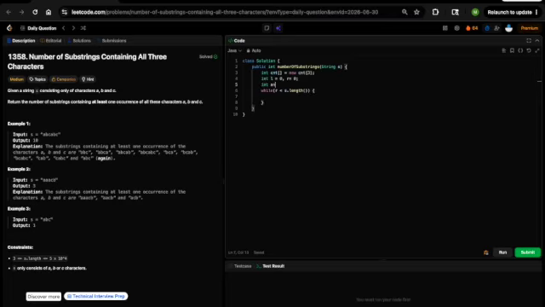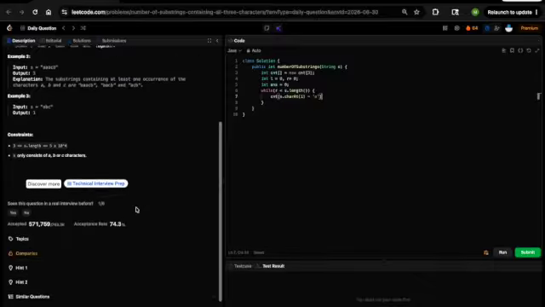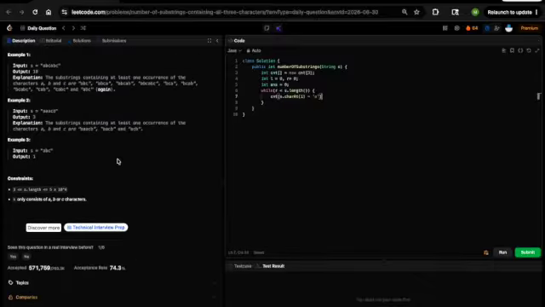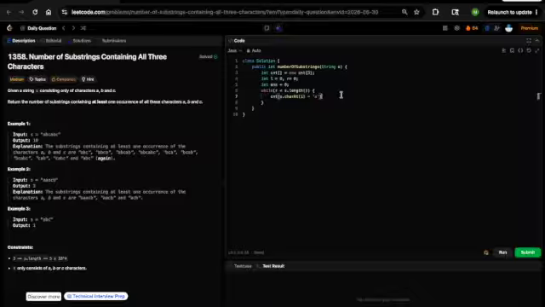Just define int answer equals 0, where we keep track of our answer. Inside this, what we will do, we'll update the count of s dot charAt r minus a. We'll get the index of the character and we'll update it. Since we only have a, b or c characters in the string, we can safely do this. And we'll increase the counter by 1.